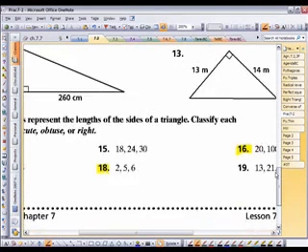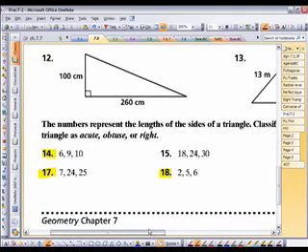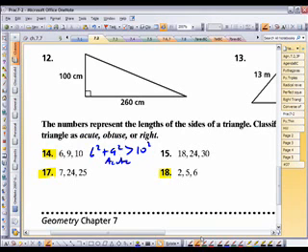Okay, skipping down now to using the converse of the Pythagorean theorem, 6, 9, 10. So we do 6 squared plus 9 squared. 36 and 81, that's going to be greater than 10 squared, so this one will be acute. 7, 24, 25. 7 squared plus 24 squared, 49 plus 576, and you'd want a calculator to help you with that, is actually equal to 25 squared, which is 625. Okay, that's 25 squared. So that's going to be a right triangle, so you have a Pythagorean triple there.